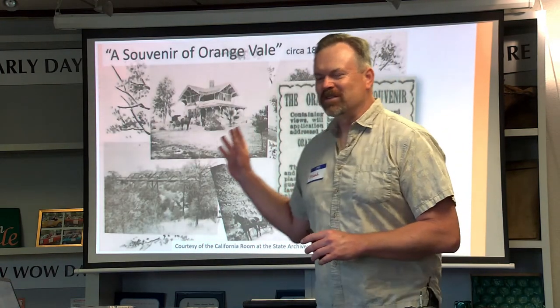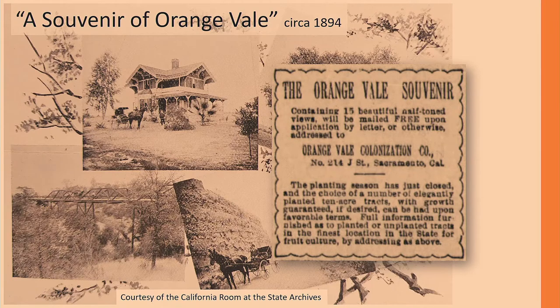First thing to notice is we had pretty much a real estate project — it was a business — the Orangevale Colony. We had a bunch of 10-acre parcels that they were looking to sell. We have the north, south, east, west roads, and 10-acre parcels in chunks of four in between those roads. Those are all 10-acre parcels, and that's what they were selling. They were promoting this agricultural suburb, a utopia, if you will, to get out of the city.